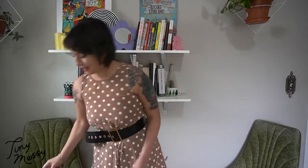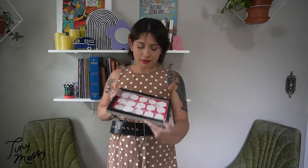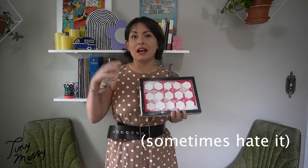Okay, so this is how it turned out. Not my favorite design. This is why I hate working with resin. You never know what's gonna happen in the timeline of when the resin is going to be used. Basically, the biggest thing that I think affected the way that this came out was that the resin was pretty old. It was old resin I've had hanging out for like a month or so, and the tops weren't super sealed to the containers, so I think the resin just oxidized a little bit.